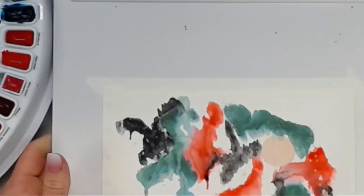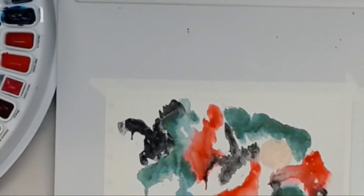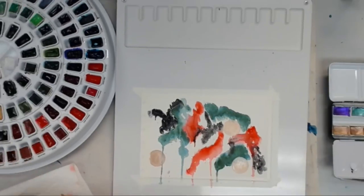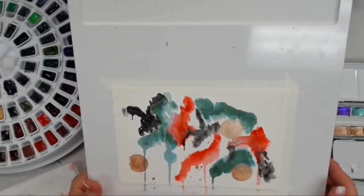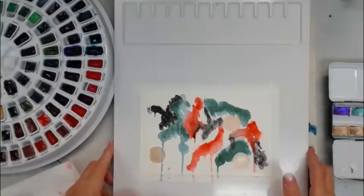Find a flat surface to put it on. Let's see, is this one dry enough? Nope, still got a couple of puddles on there. All right, let's go back to this. Whatever this is. Oh, I'm not a fan. There's still some wet spots in the red and black. I don't know.